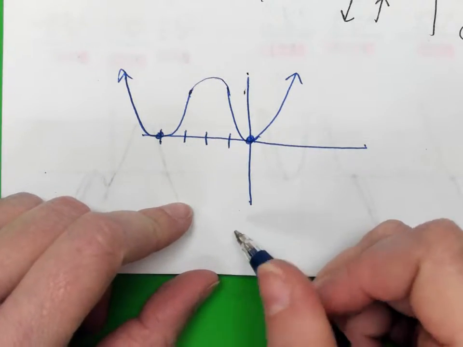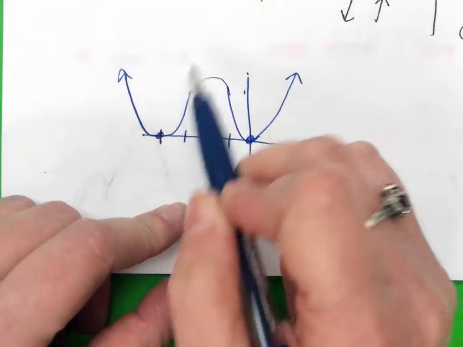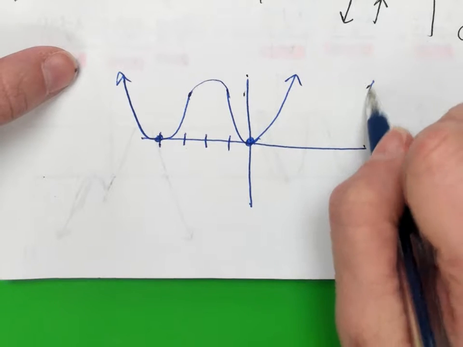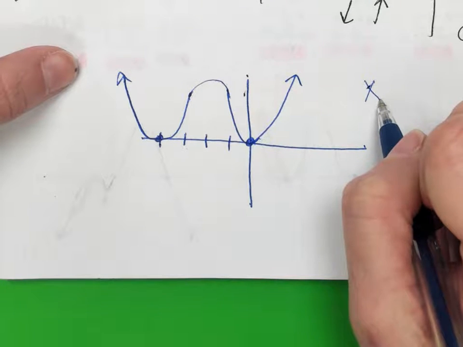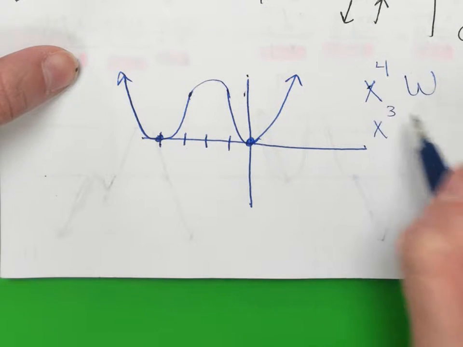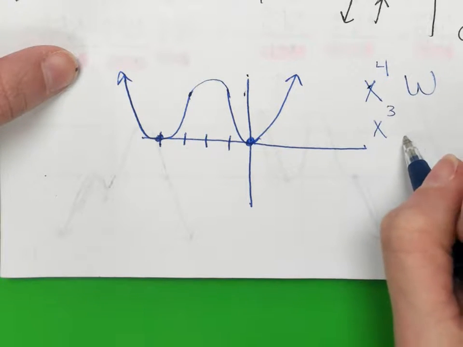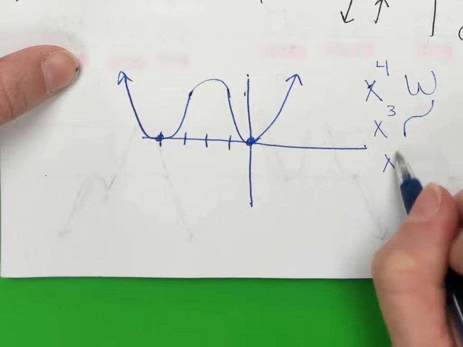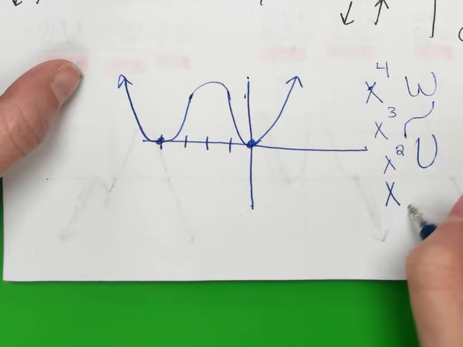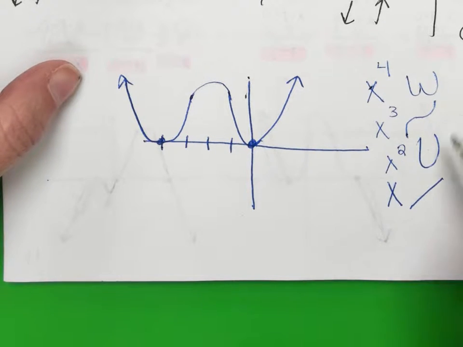Are y'all okay? See that W looking shape? Looks like a kindergartner wrote it, but it is a W. What shape made a W? X to what power made a W? This. To the 4. Very good. That's a W. What was X to the 3rd? The cube graph, right? Looks like a snake. X squared was what? A parabola. And what was just X? A straight line. Are y'all okay? You have to know those 4 graphs. X squared makes you U-shaped. Yep. All right, let's go to page 13.